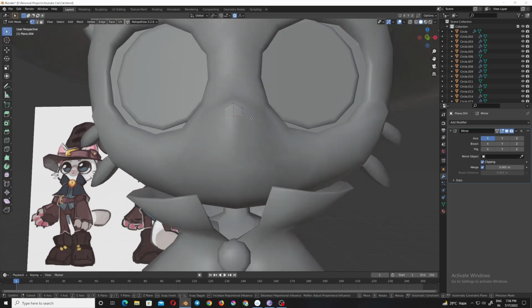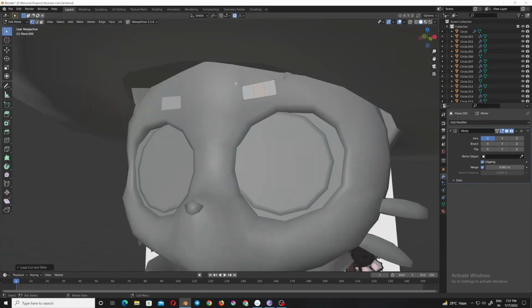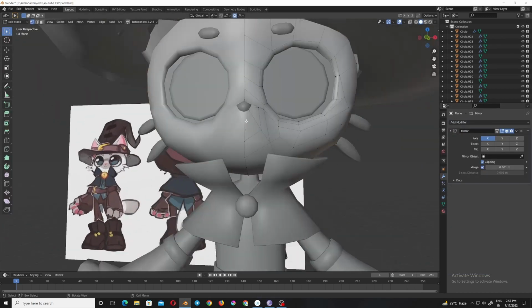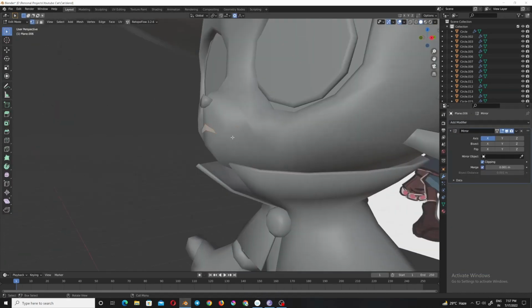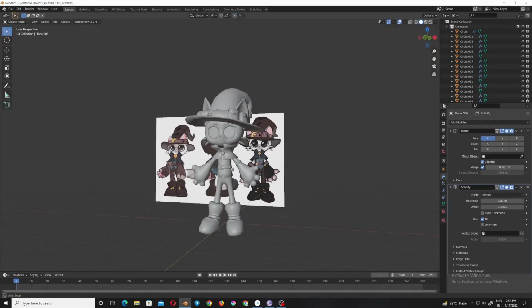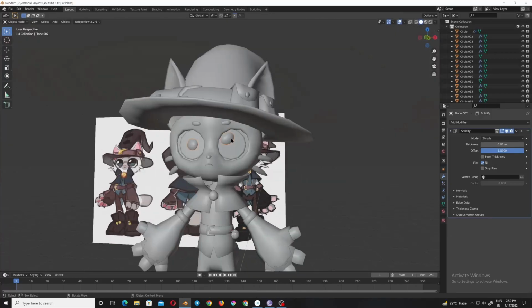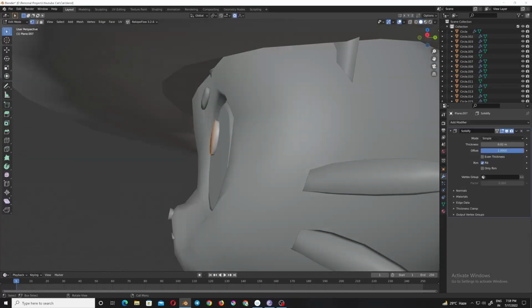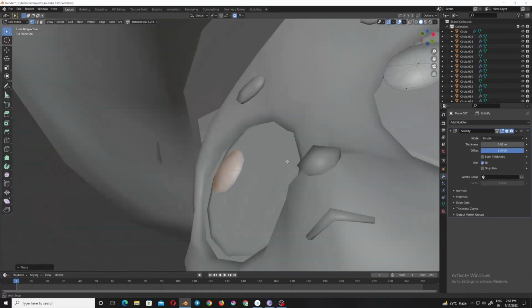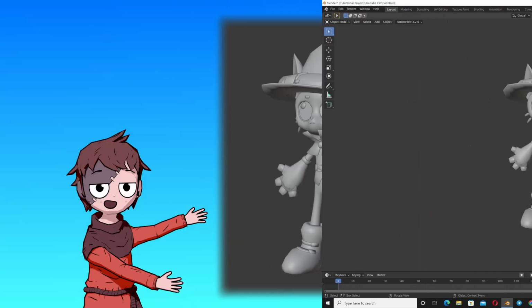After they are done, I do the nose, mouth, eyebrow, and finish the eyes. And then the modeling is done. See, it is easy.